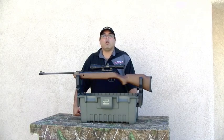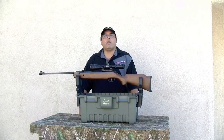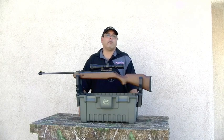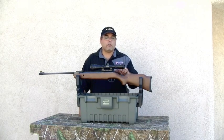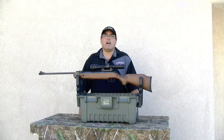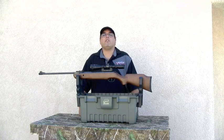Today we're going to be taking a look at the Remington Vantage 1200 rifle. The one difference between the standard Vantage and this particular rifle is I've had to replace the scope. I've replaced it with a Centerpoint scope from Crosman, a 3-9x40 AO adjustable scope, and it does have the range estimating mil dots inside. It's a very good match for this rifle, and so far we've gotten some pretty decent results.